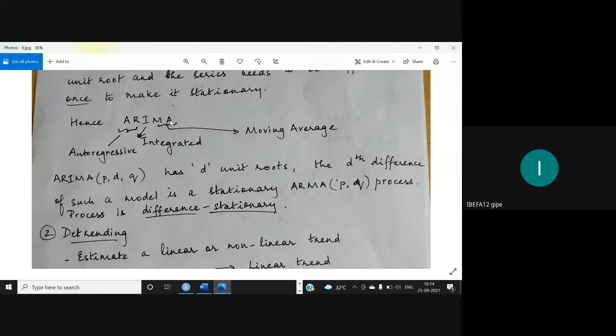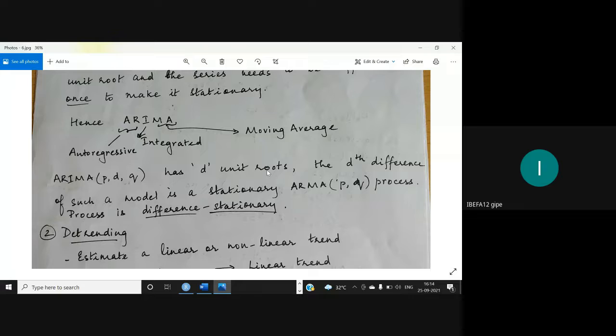So in an ARIMA model, the AR part refers to the autoregressive terms, MA refers to the moving average terms, I refers to the order of integration. In those characteristic roots, if you remember the first part that we were discussing today, B gives you the characteristic roots, or L will give you the inverse characteristic roots.